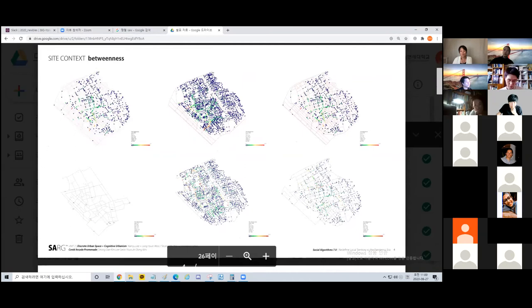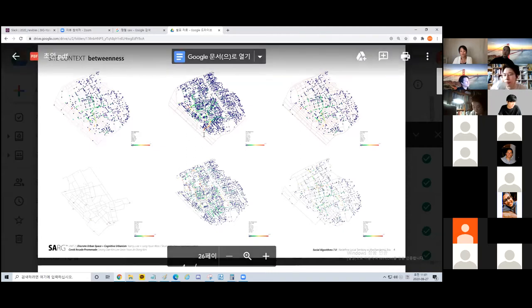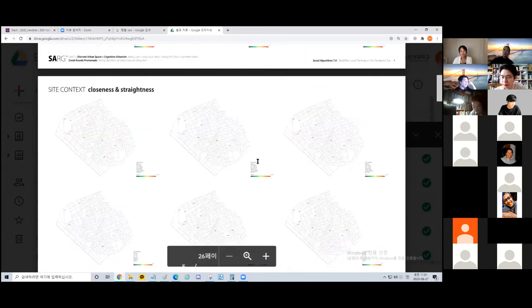Through the lecture, we learned that using Rhino and Grasshopper with the NNA tool can actually visualize people's movement patterns or preference of certain routes and connectivity of each place. By using such data, we could evaluate our target area. We could see the trend in various purposes of visiting, including retail and entertainment. Through this analysis, we concluded that the route connecting Mangridan Road and Hangang River Park area is the most popular. You can see the red line here. So we decided to place our project area away from the route because our project is to spread people to a wide area.